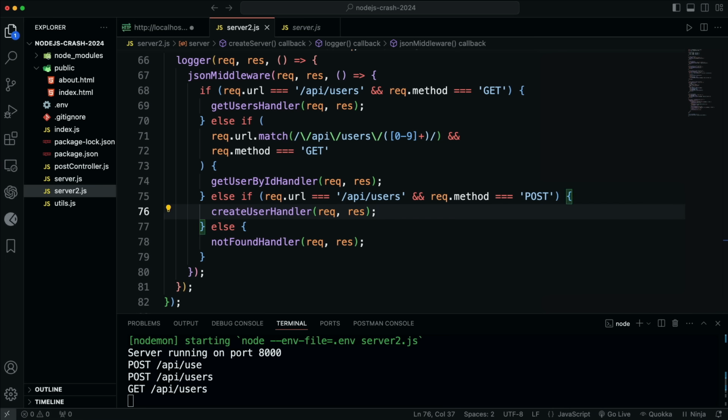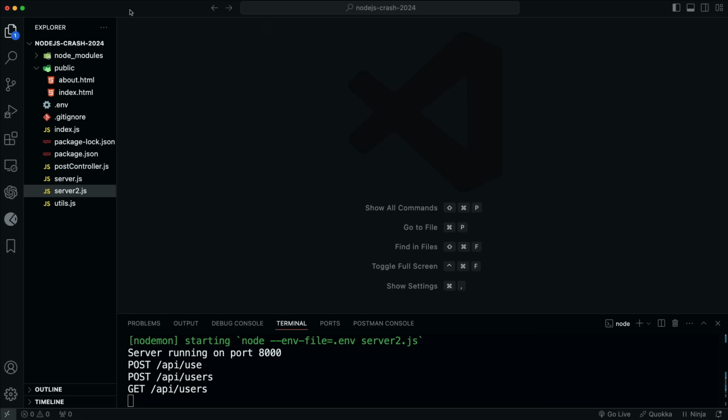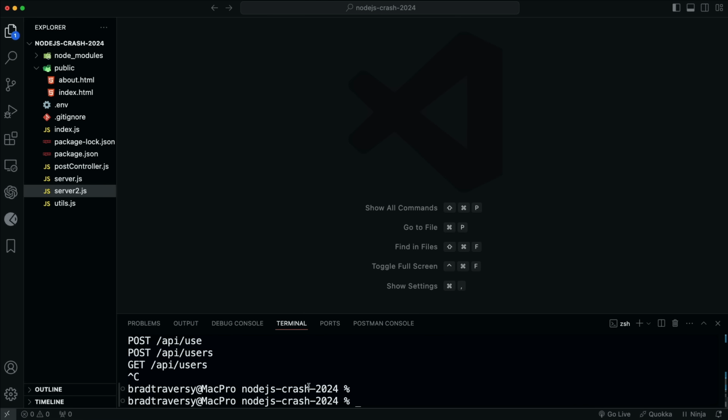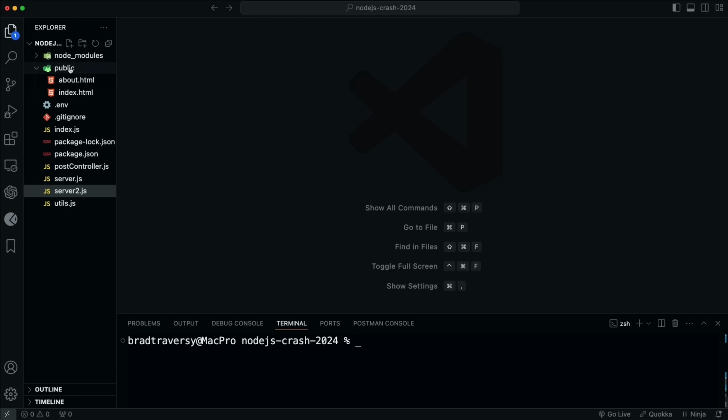So I think that's going to be it for the HTTP module. We did quite a bit, but I want to move on to some of the other core modules. I know we used the fs and the path modules a little bit in our API, but I want to get a little bit deeper into those. So let's close these up, and I'm going to stop the server because we're actually going to be using different files now.